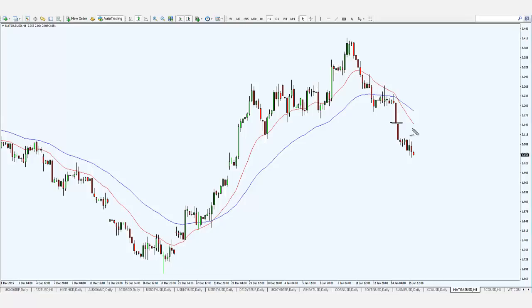So I went short on the break of the neckline over here, right? And in this case, I think I went short on Friday or Thursday, I can't remember, and then price went in my favor. It's still too early to tell whether this trade will be a winning trade, or it could just be a deeper false breakout and then you rally higher. That could happen as well. So this is why I always have my stop loss in place. Always, no question about it, no doubt about it, no hesitation about it.